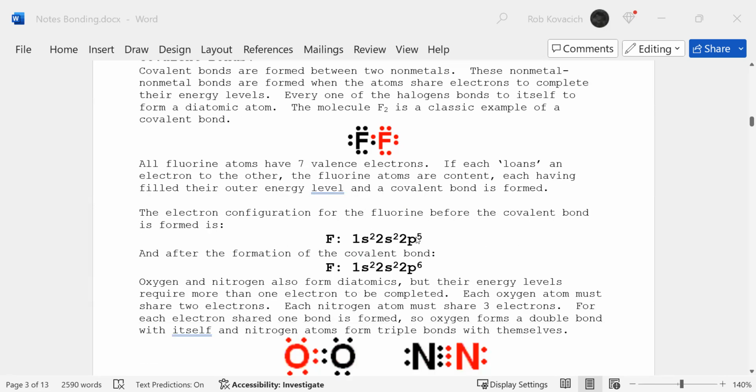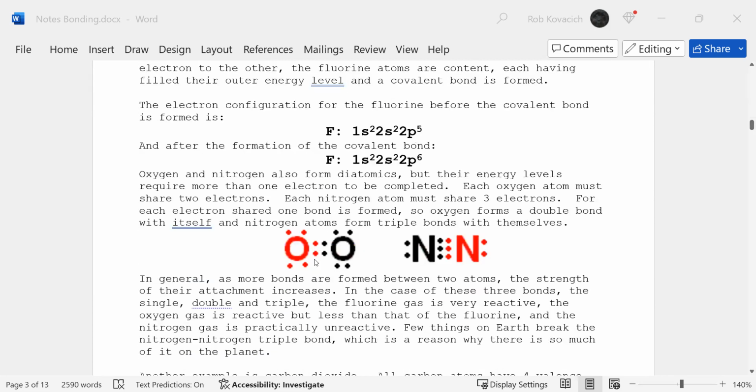So yeah, the electron configuration is this, and then in the covalent bond, it looks like this. So this red electron spends some time around the black fluorine, and this black electron spends some time around the red fluorine, enough where it satisfies their need to have an octet. It doesn't do a very good job of satisfying it, and the reason that I know that is because fluorine is very reactive. If it has the ability to take an electron, it will do it. So since it can't take an electron from another fluorine atom, it's just hanging out next to another fluorine atom until another atom becomes available and it can steal an electron from it.